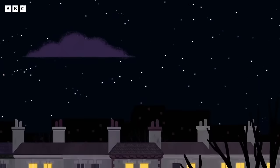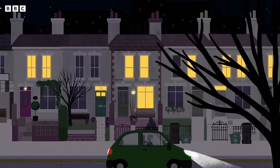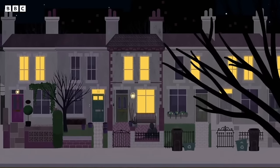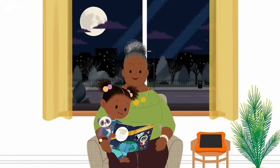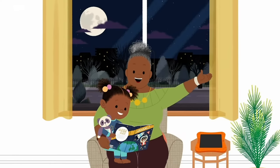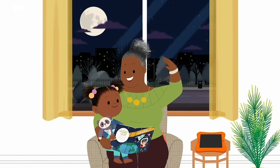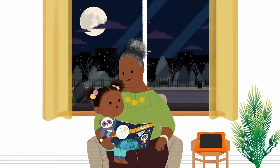Thanks, Jared. Cold winter evening. The trees were bare and the air was frosty. And JoJo and Gran Gran, that's me, were getting ready for a special sleepover. Captain Chloe explored space. Stars sparkled all around her and asteroids whizzed by.